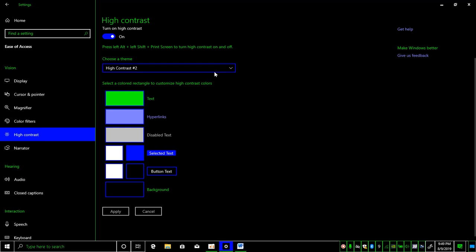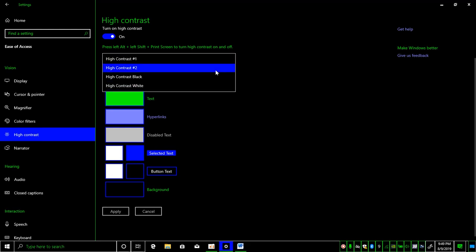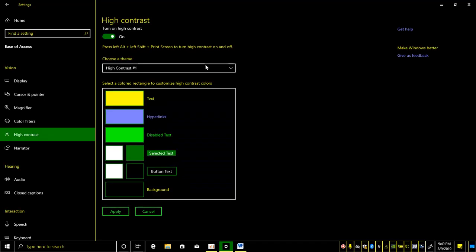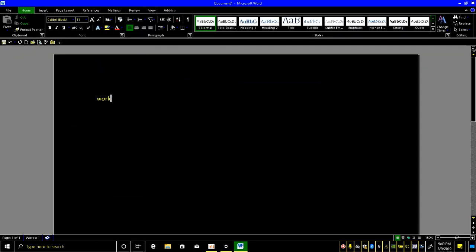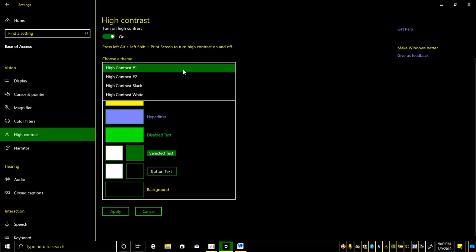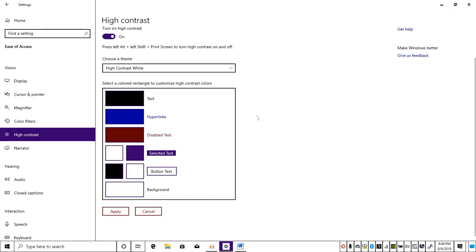Now, this is choose our theme, our high contrast theme. So you can also usually find this in themes as well. This high contrast one is really nice. Many people like to have that black background with yellow text. That's really something people enjoy. They really like that. But it gives you a few options. It doesn't have to be dark. Maybe your individual needs a little bit brighter screen.